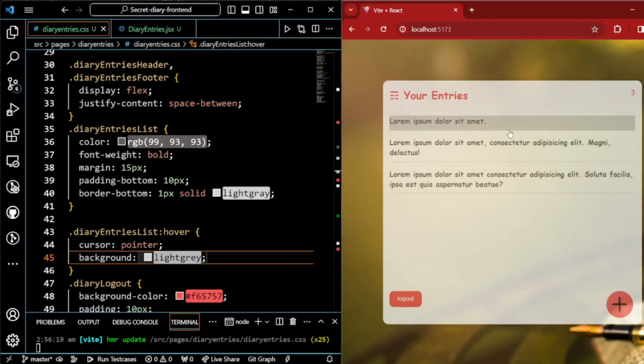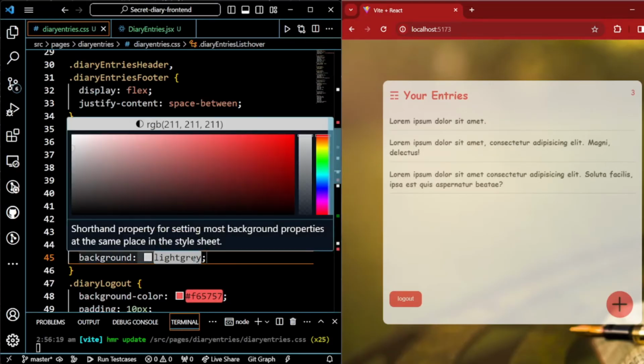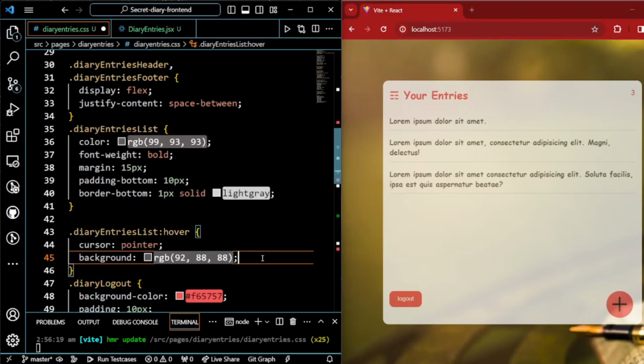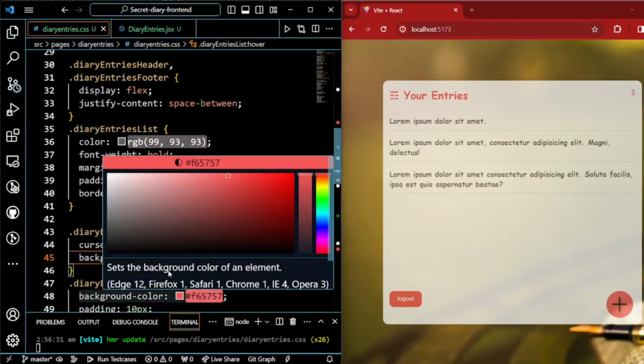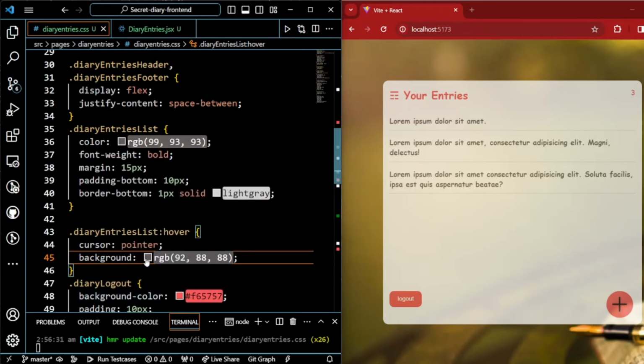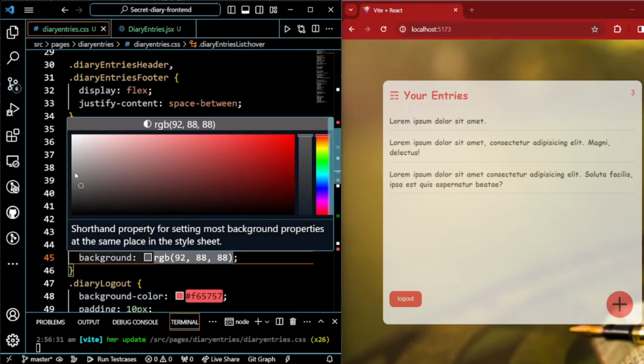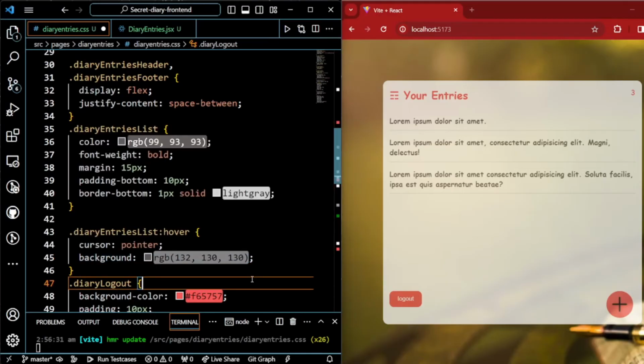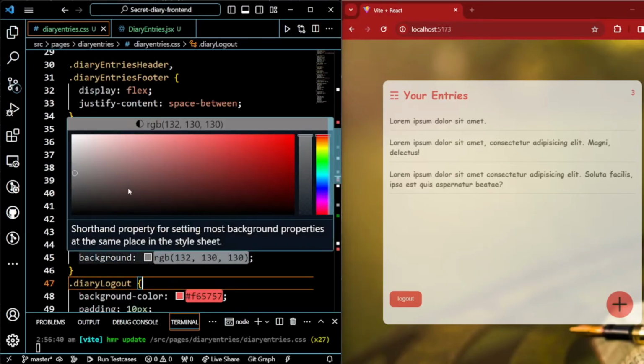Nice. A little bit of, no, let's give to this side only.